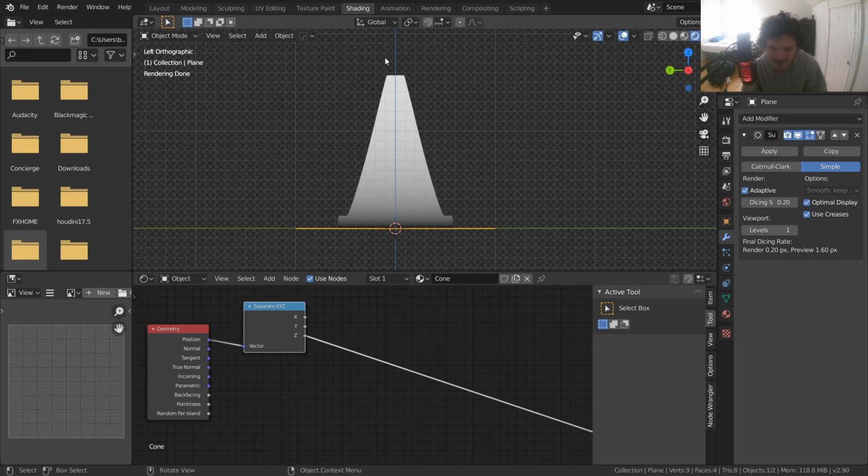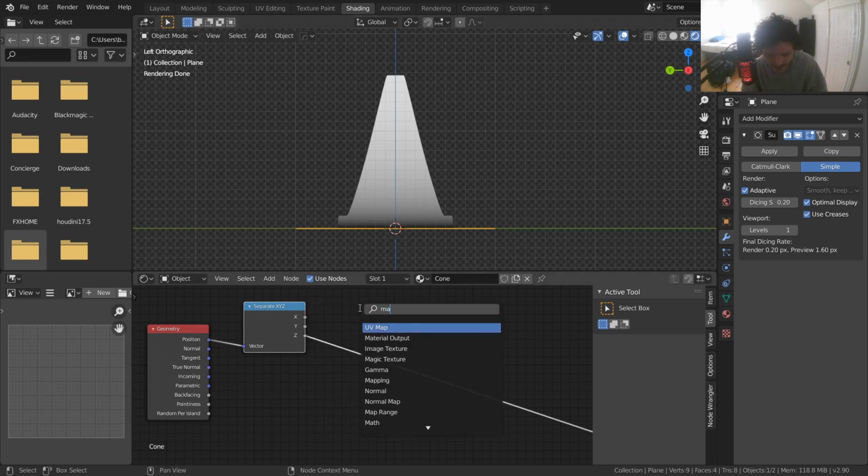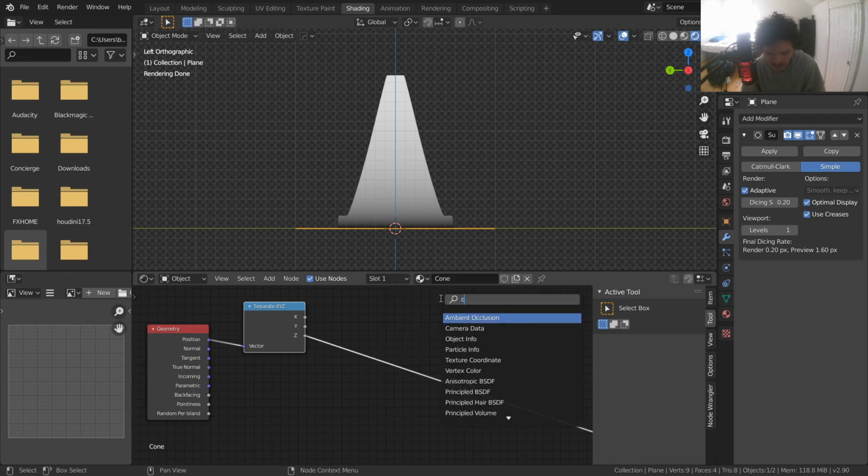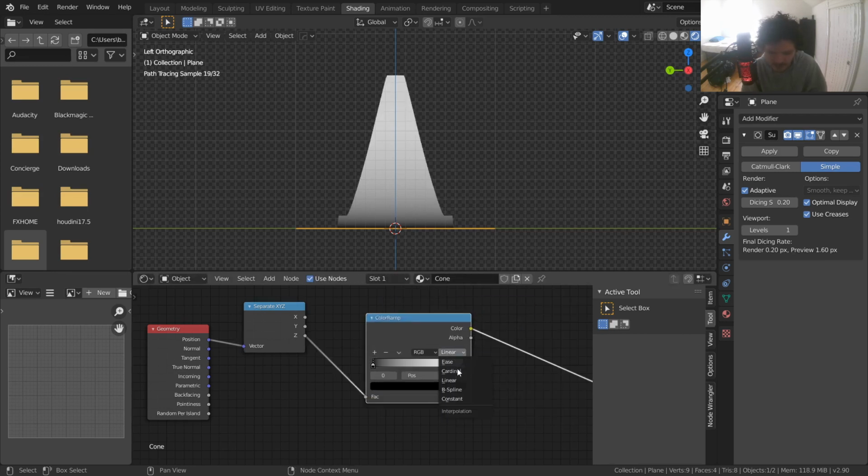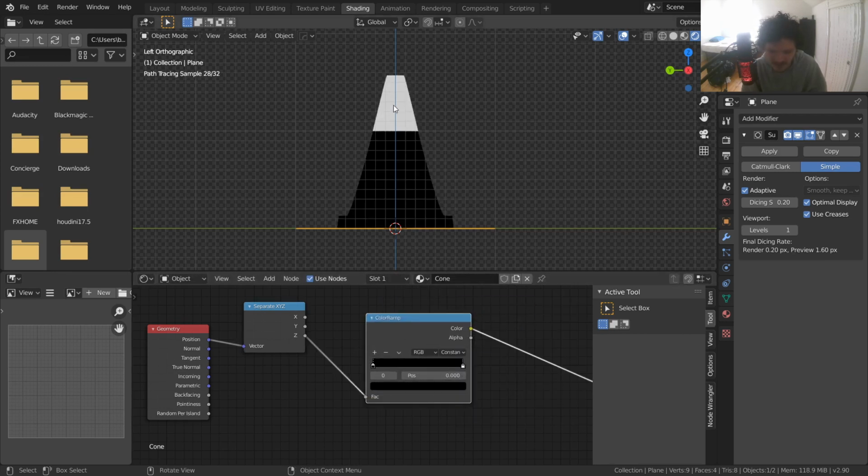As it goes up on the z-axis, it gets brighter. You might think that this is an approach to do it because that defines different heights on the cone. In fact, if we were to do something like, I guess we could just go directly to a color ramp node. We set this to constant. You can see we're already defining what this is going to look like, right? We can just slide across the cone.